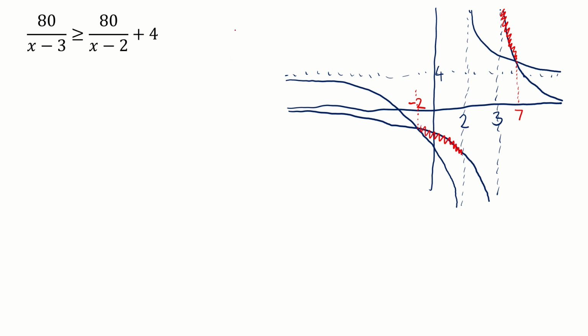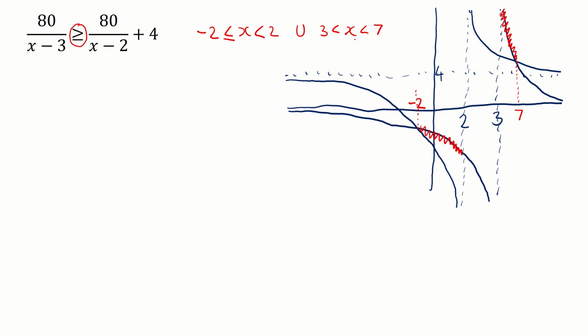So therefore you can hopefully see very clearly that the final answer in theory would be -2 is less than x is less than 2, union with 3 is less than x is less than 7. However, it is a greater than or equal to inequality sign, so therefore in the answer we should have a less than or equal to instead of just less than, but only for the critical values not caused by the asymptotes.